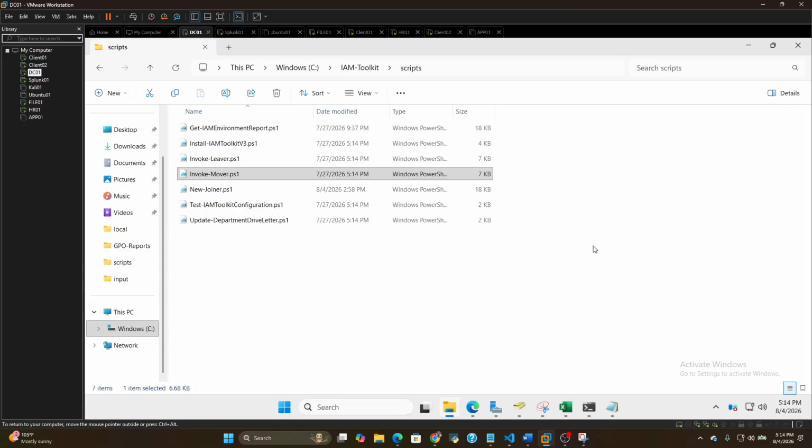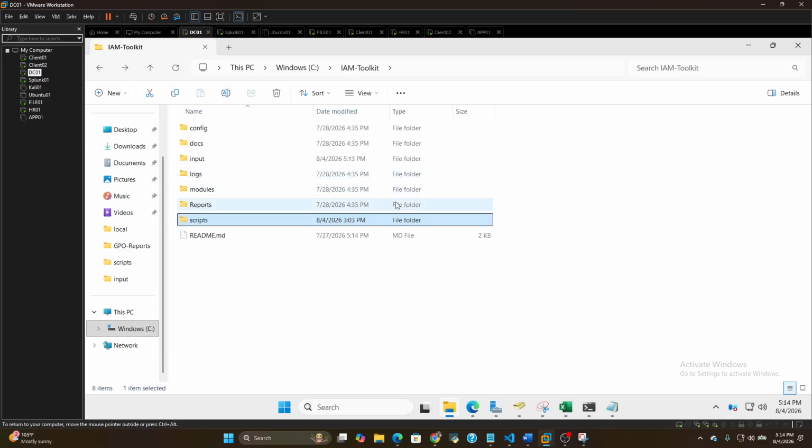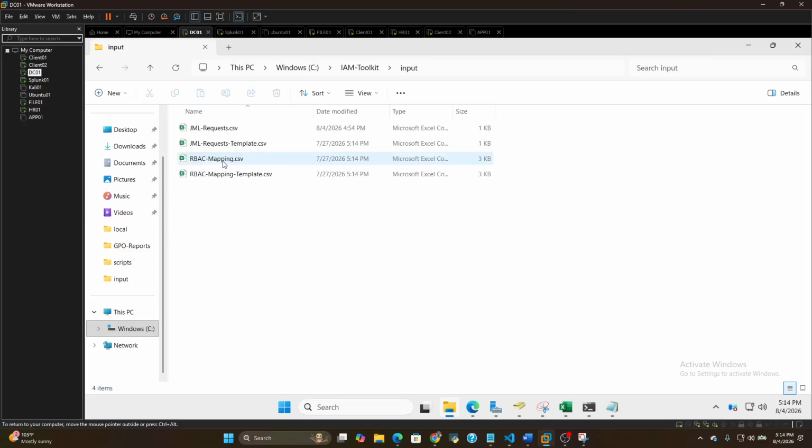So instead of creating a new account, the automation modifies the existing identity, updates group membership, and changes access permissions. So that's what it does, and preserves the employee's audit history.